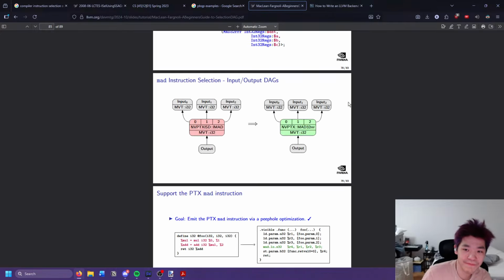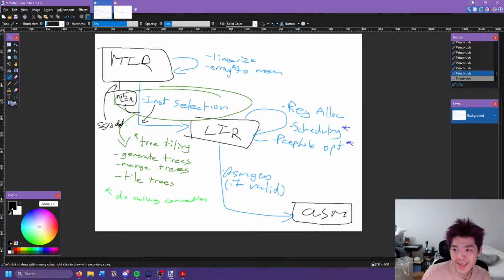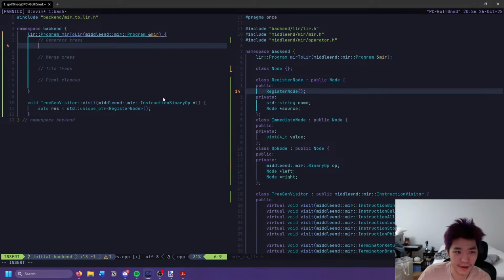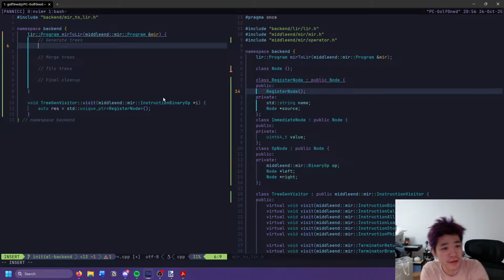Okay, well, so I guess what I've learned from this is we're kind of just doing what I already planned on doing, which is fortunate and unfortunate at the same time. It's fortunate in the sense that I know this is a solid plan. It's unfortunate in the sense that I still have no idea how to go about doing it. And I don't think looking through the source code is something I would particularly enjoy doing right now. So maybe we'll just draw a skeleton for this and call it a day.